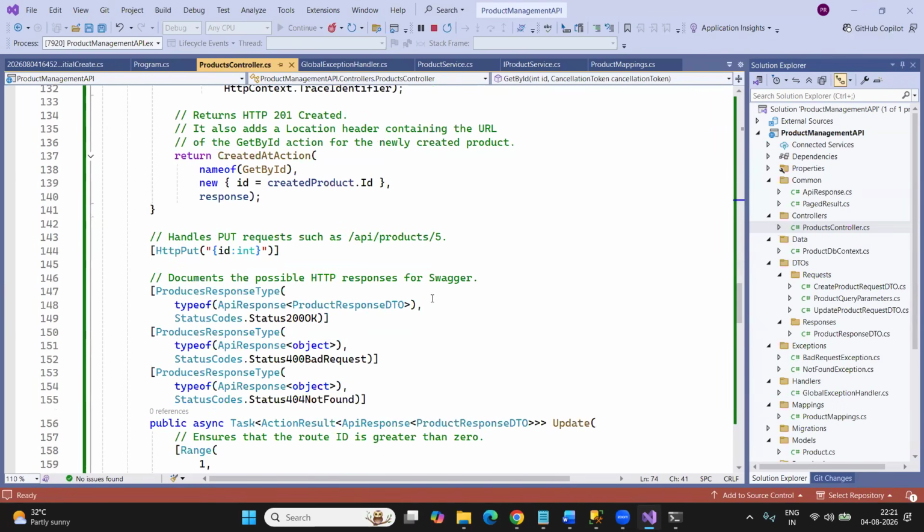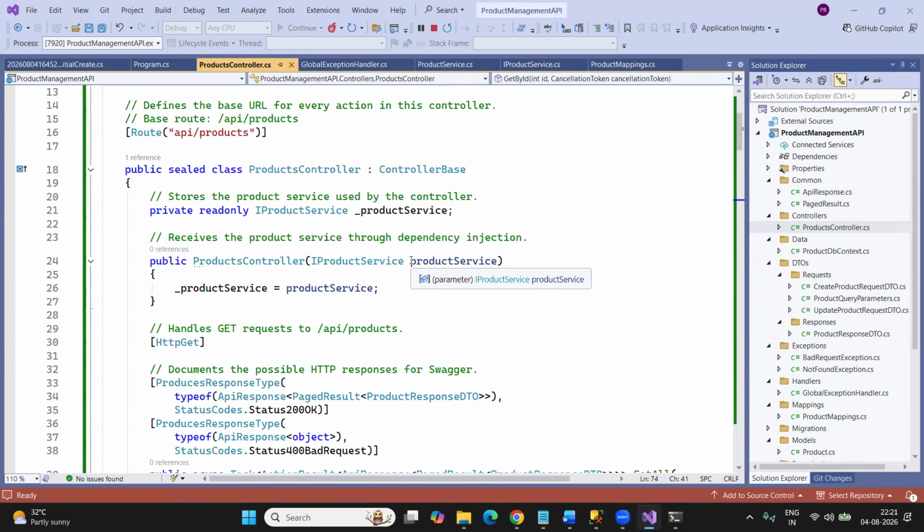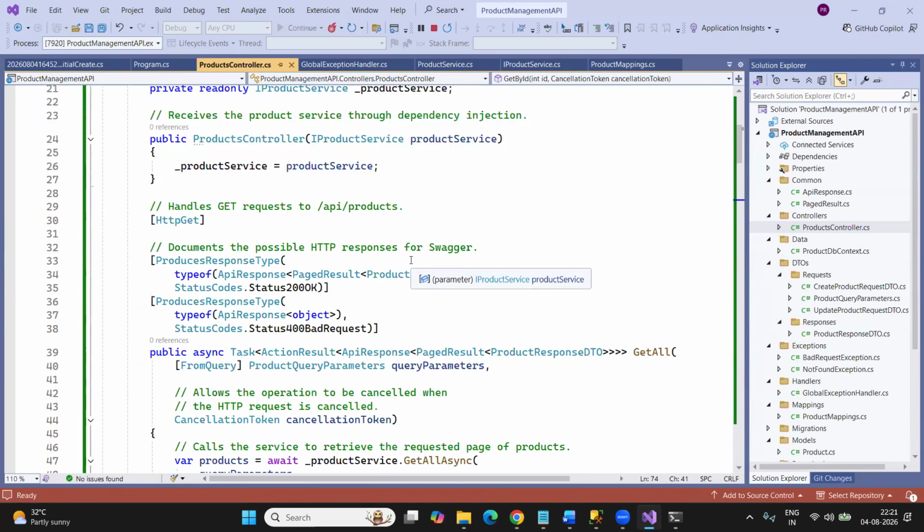Pranay, it will help us with the documentation part, the ProducesResponseType. It will help the documentation part when we do the documentation of this code. Yes, 100%. If you are not exposing this, and if you want to expose the different status codes and their response formats, you have to prepare a document, and that document you need to send to the client. So obviously, it will help you in documentation. You can copy this status code and response format, paste it in your document, and share that document with the client.